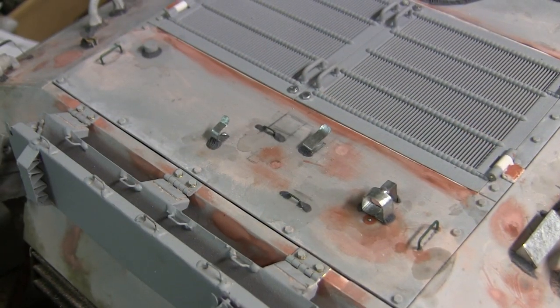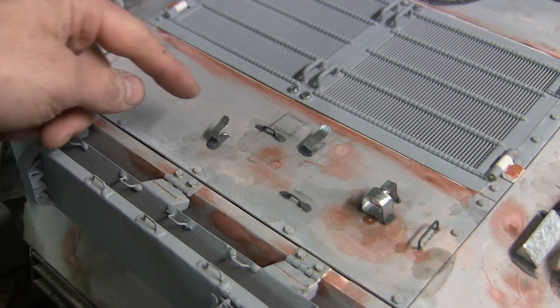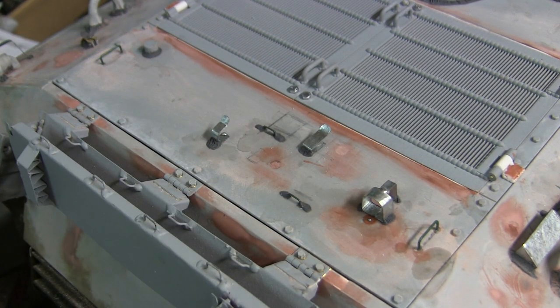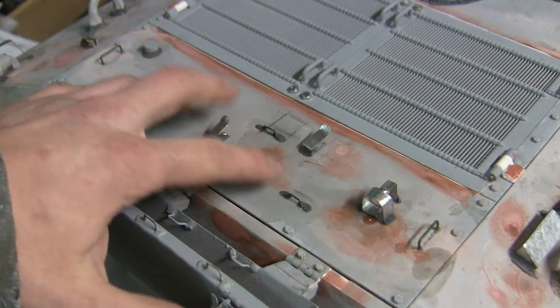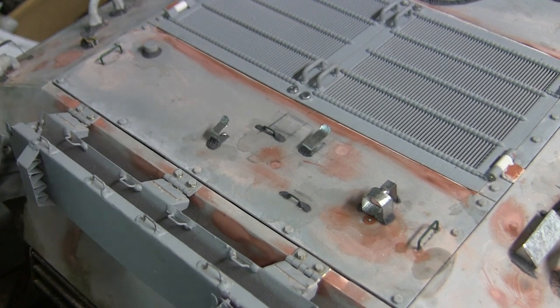Just like with the rest of the vehicle, the engine deck tool posts have been fabricated out of metal and have their welds sculpted on. Just like with the other tools, I will be using the ECA Sherman tool set as opposed to the stock tools that came with the Dragon kit.